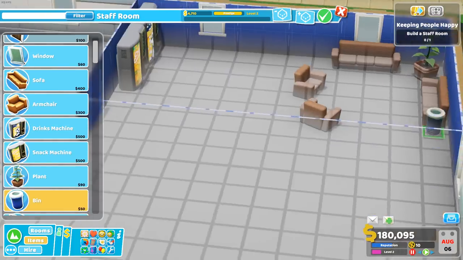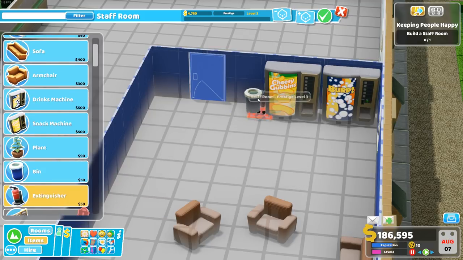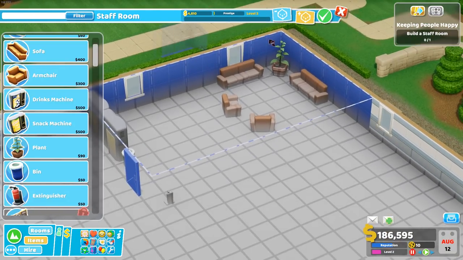We've got plants. We need a bin by the snack things so that people can throw away their empty garbage when they're done. And a fire extinguisher needs to go in every building because I'm super big on fire safety. It's a shame we can't get one. There is somewhere, look. It won't let you do it. That's really strange. But there we go. That's not too bad, is it?